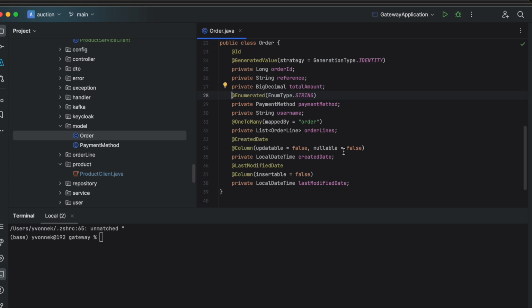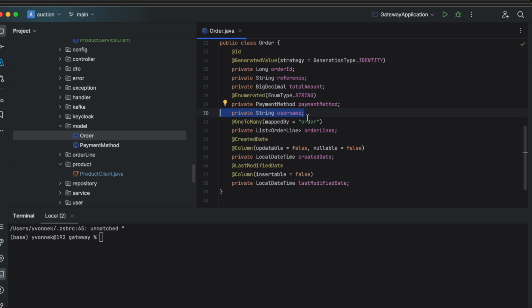And then we have payment method, which is using an enum type, and then we have the username. So we will sort this out at some point. If I haven't already sorted it out, I will rather drag it down from the gateway than provide it within the order, because that means that in the front end I would have to decode and do all sorts of stuff.